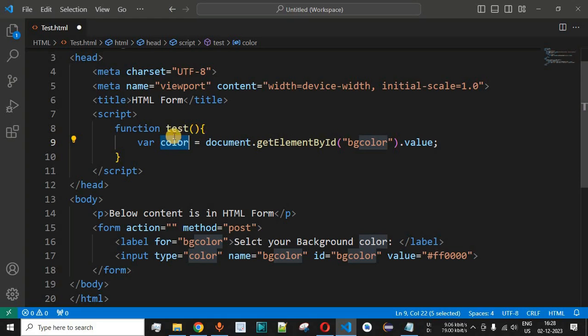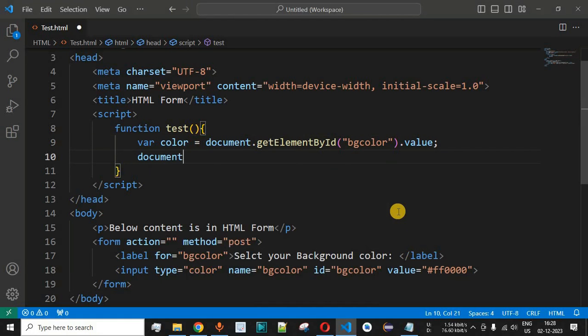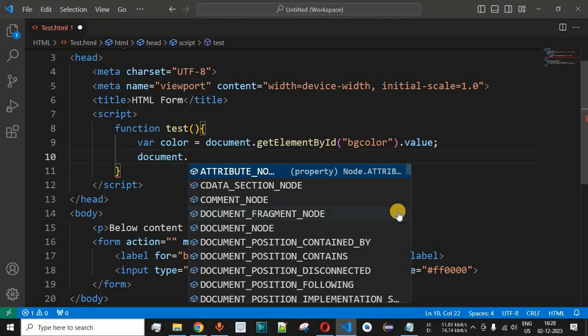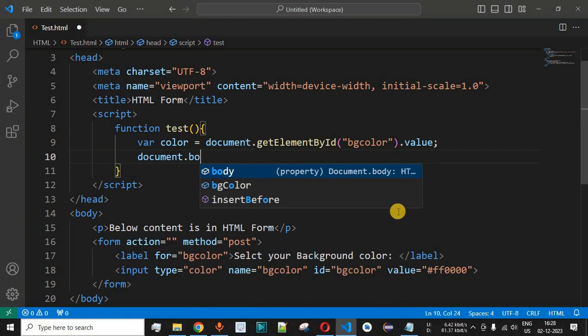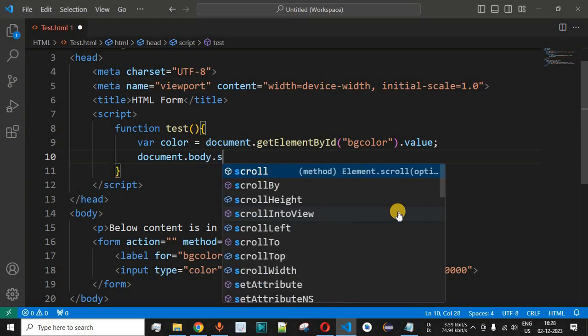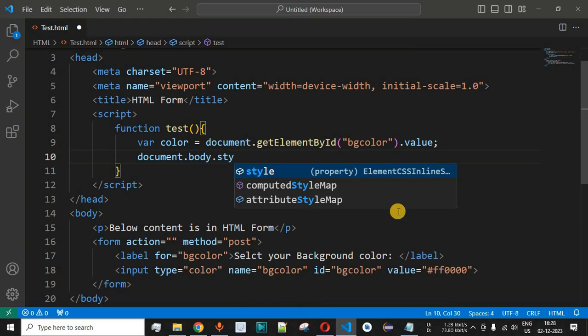Now guys, we just have to provide this variable to the background color property of this web page over here. So again we can define the document keyword followed by dot, and this time we are going to use the body tag, followed by dot. Inside the body tag we have something called style, because the background color property is present inside the style property.